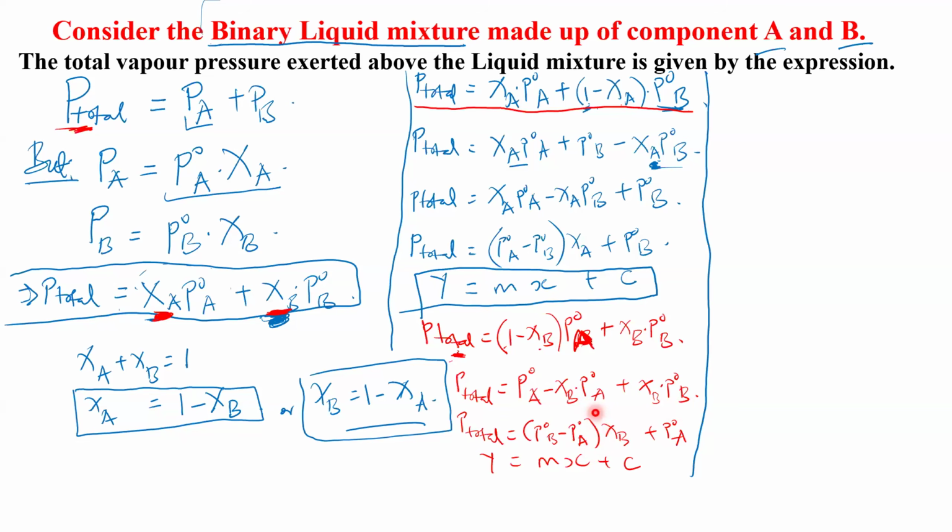When I factorized it out, because I don't want to have a negative, I said let me start with the one for pure B. So I said pure B minus pure A, in brackets, I put our mole fraction of B. Then plus this one. Are you seeing that? Yes. So at the end of it all, are you seeing that the vapor pressure of pure A is now our constant, and then our gradient M and our X is the mole fraction. So when we are drawing the diagrams for ideal solution, you'll see that we are applying this. We will see that there are straight lines, and where the straight lines come from is what we have already seen here.